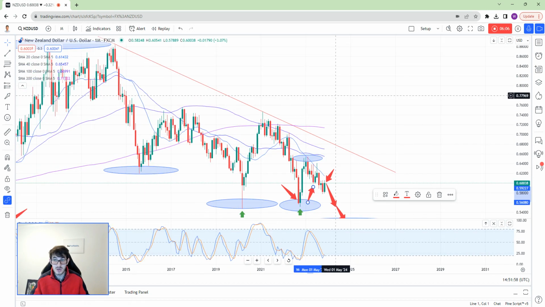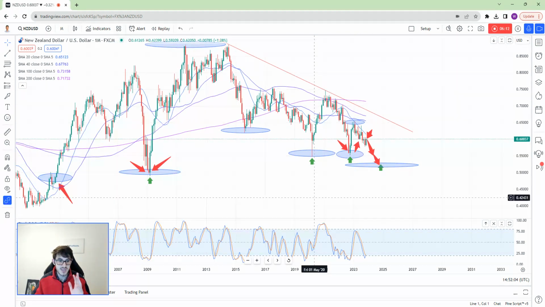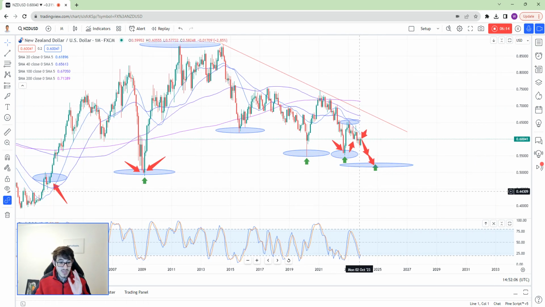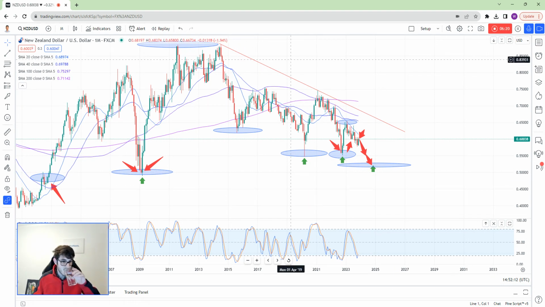I'm going to zoom in to analyze short entries in a second, but I'm just using the longer term time frames to identify long entries, because it's the only way really to do it. When you've had a market that has slid for such a long period of time, it's better to be using higher time frames to identify long-term areas, because this is a long-term market if you're buying. It takes a while to get to these points, I know.